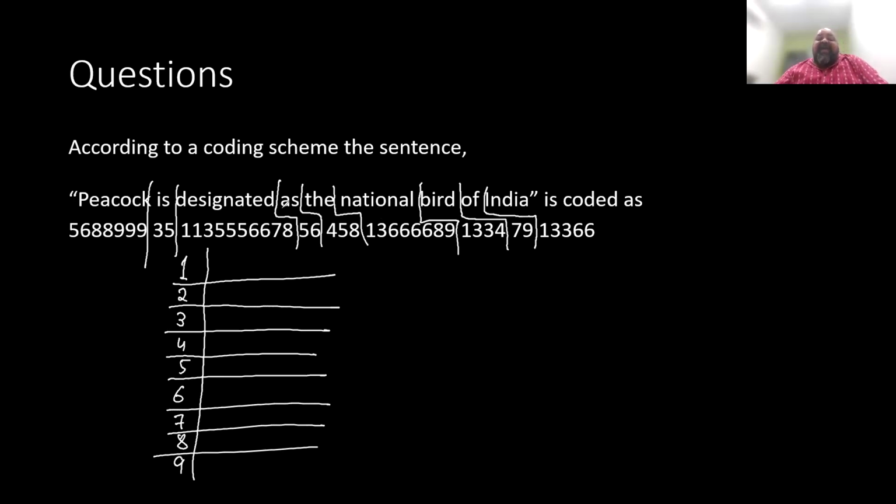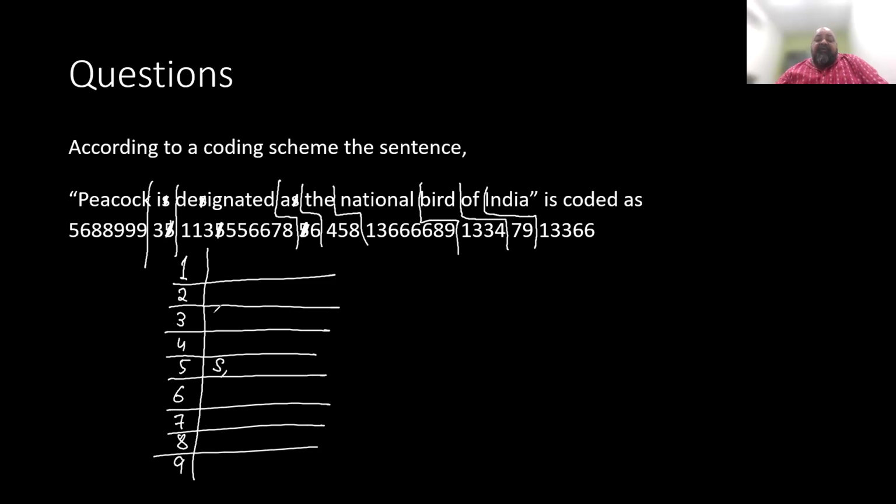If I look at "is" and "as", S is common. The number that is common is 5. So for 5, one of the alphabets will be S. I can remove the S, I can remove the 5. Once this is done, I can remove the S and 5 from all other words. Designated has an S, I remove this. It has a 5, I remove it. And that's about it. Now, for this word I is left, the number 3 is left.